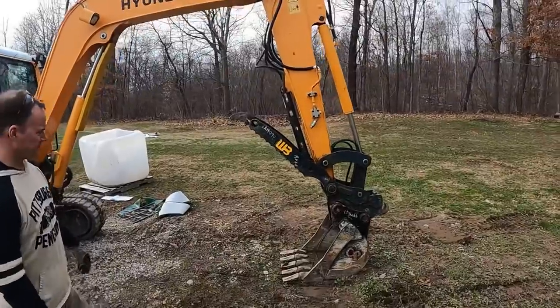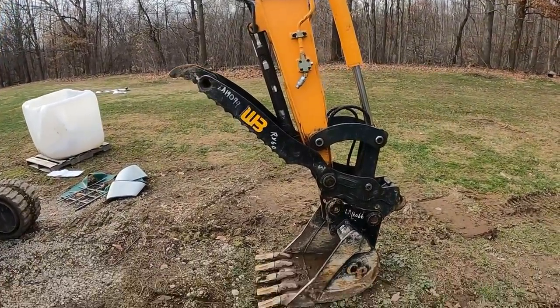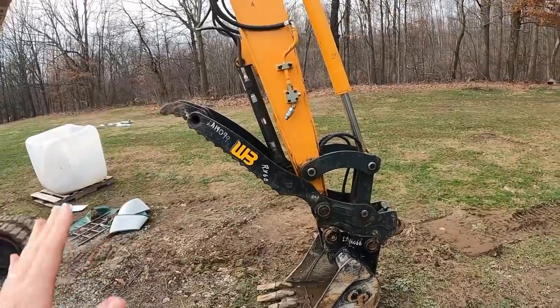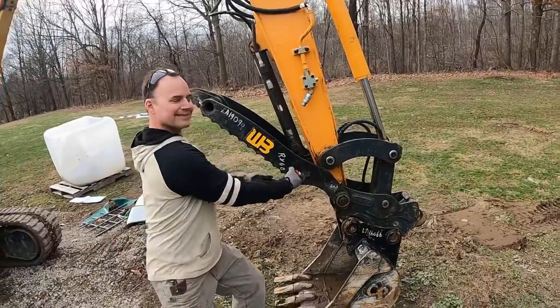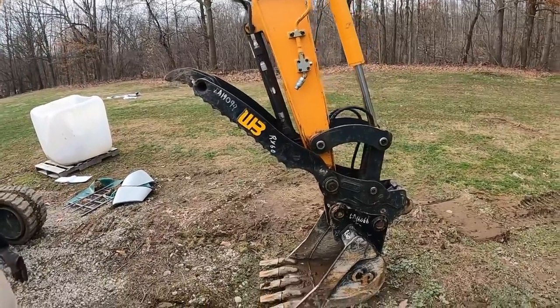So if you guys have been following our excavator journey since we bought this about 3 or 4 weeks ago, we've been complaining about it in multiple different videos, the thumb that is on this machine. Granted, we bought this machine used, so this was not a factory thumb, but we've noticed pretty quickly, even when we went to go look at it, that thumb is about 6 inches too long.